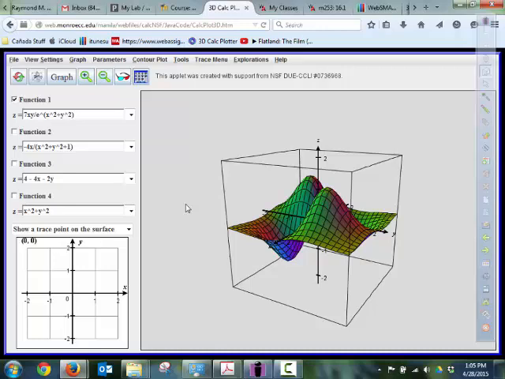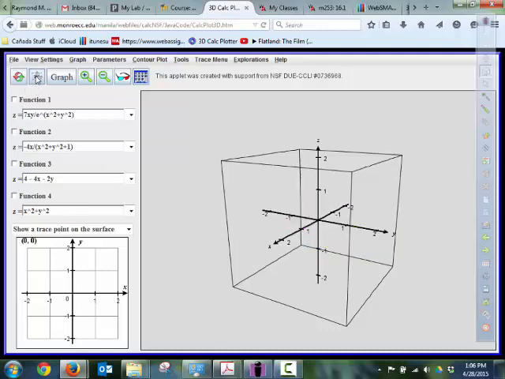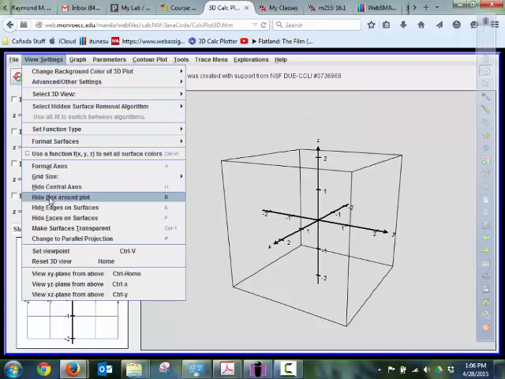And for the free version, I've talked about this program a lot because it allows you to visualize things in 3 dimensions, and it would be good to be able to do that. So let's see how we can do this. Now this is a 3D plotter, so the name suggests that you're going to do things in 3 dimensions, which would be good for 3-dimensional vector fields. We'll take a look at 3-dimensional vector fields also.